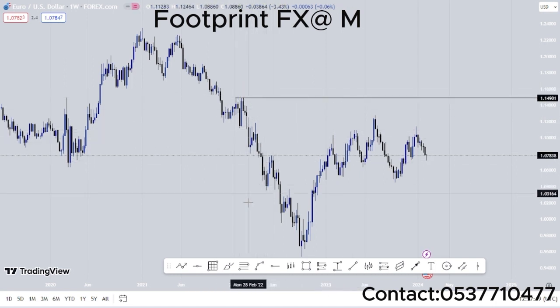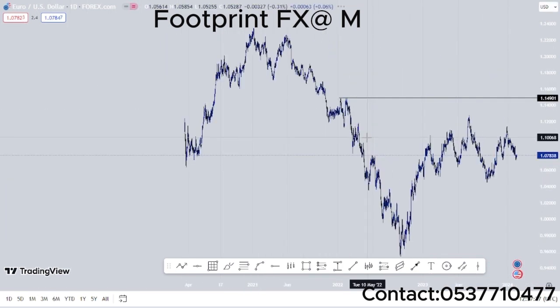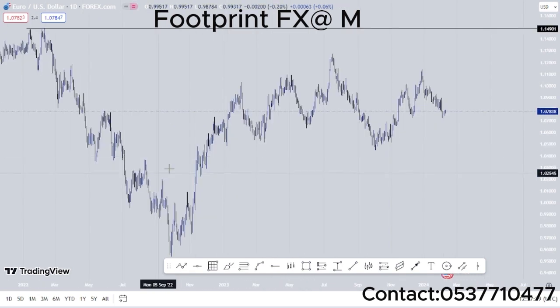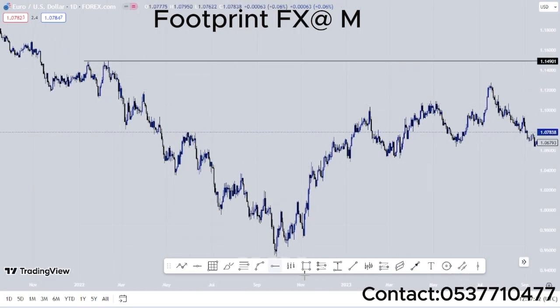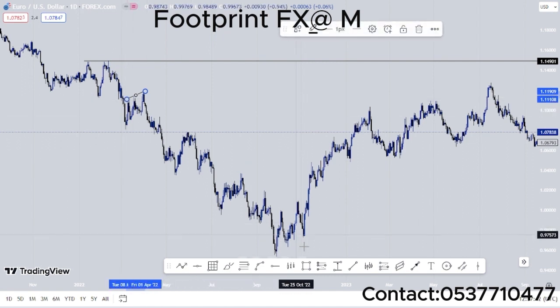But let me take you to another positioning that played out and that we are currently benefiting from. Let's see this one. We have another position over here. We have a 1 2 3 right here. This is the positioning that I'm talking about. So whenever you know where to position yourself in the market, you will find it very easy to get trades and be profitable on the FX market.